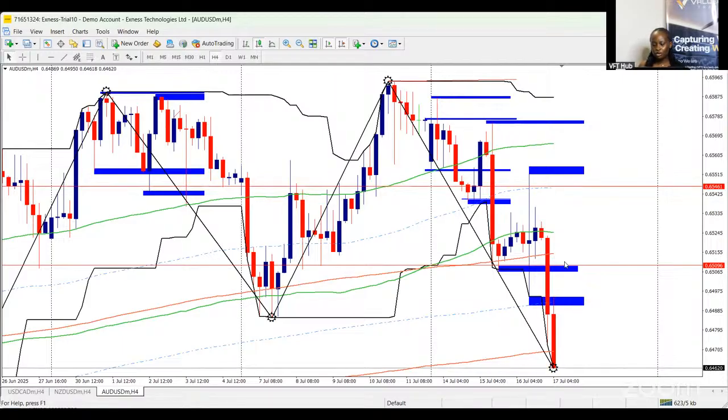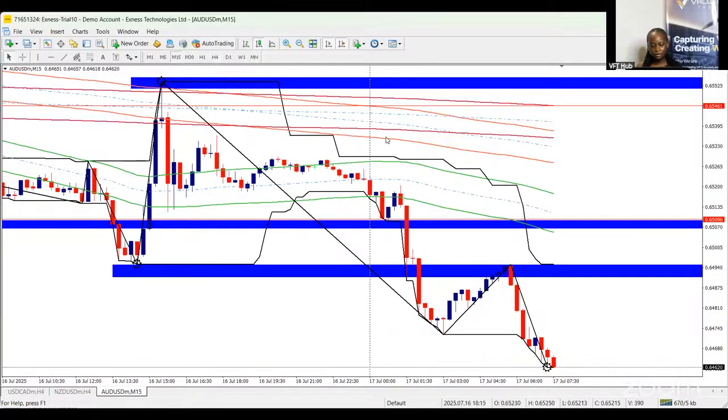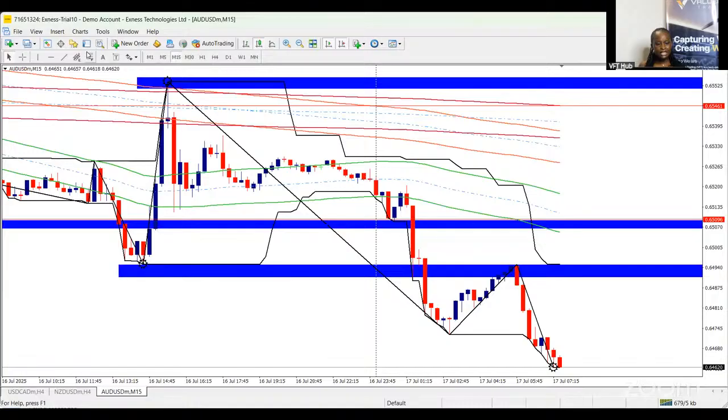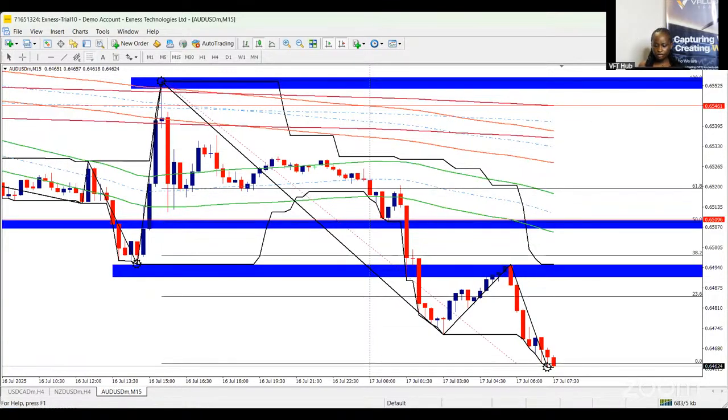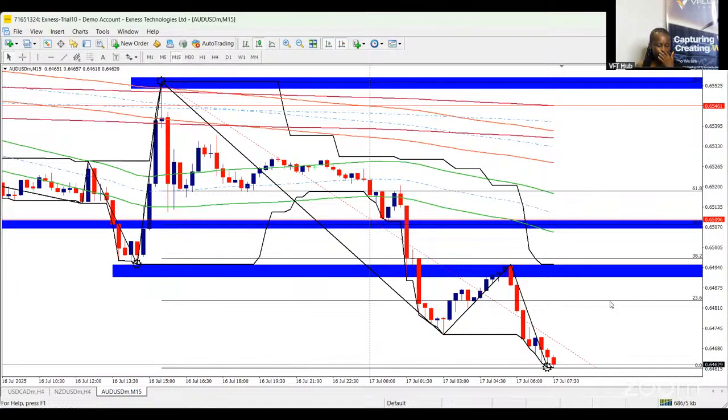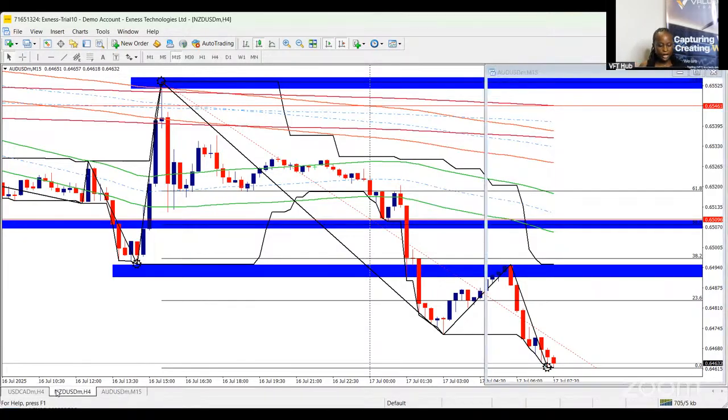So if price happens to not return into those zones, we'll check on 15 minutes. For those of us who use market structure and price action, you check on 15 minutes, use your Fibonacci retracement tool, and if it confluences with a liquidity level, fair value gaps, like this zone now, which is also still in confluence with what we marked out on M5, then we want to see price retracing to it. So this is how you're able to catch moves that have already left your entry, provided it does not return into what could have served as a preferred level. You check 15 minutes and check out liquidity zones to continue the move to the downside. Okay, that's it for AUD.